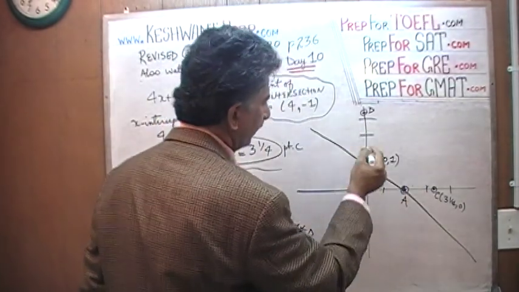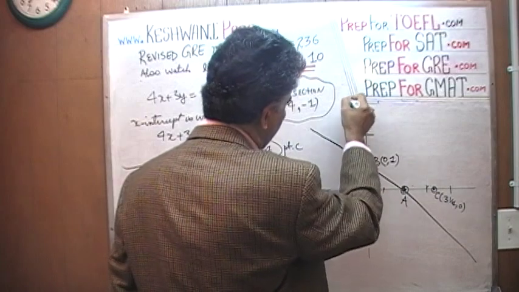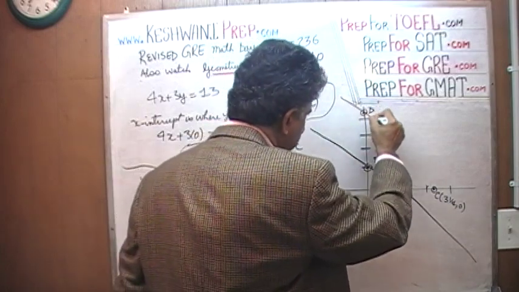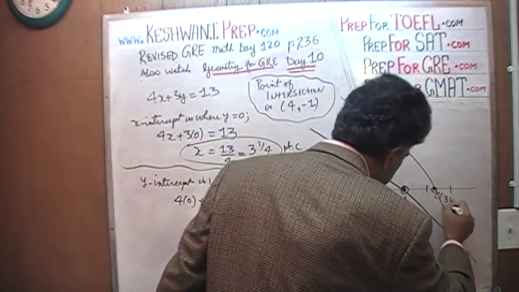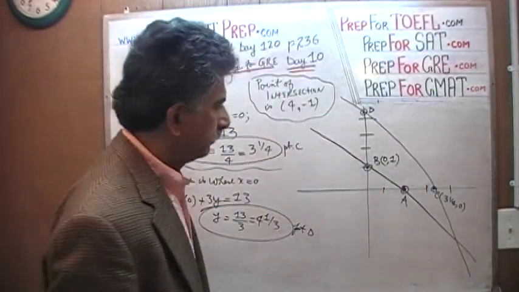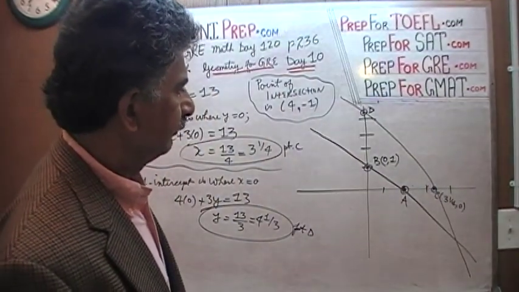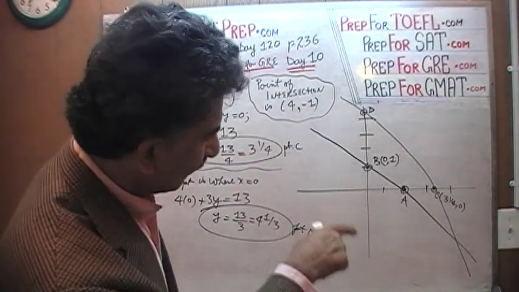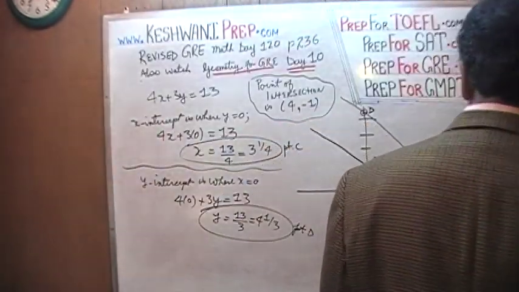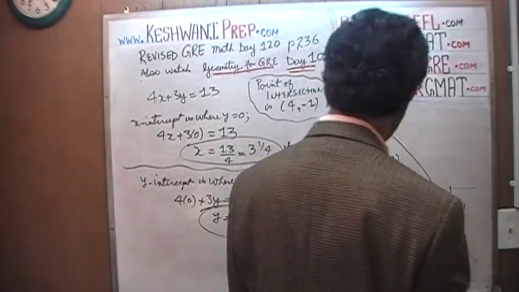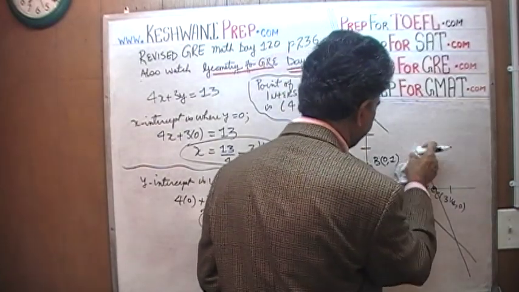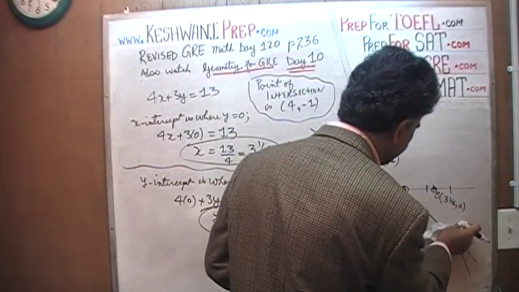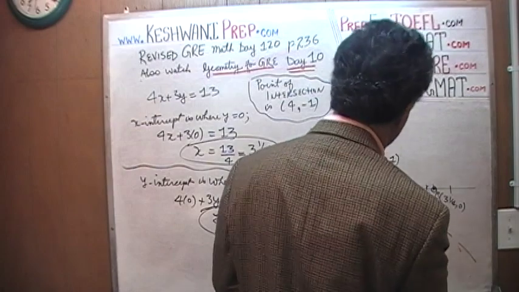It's going to go through these two points. Okay, this is the tricky part. I hope I do a good job. Yeah, see, it wasn't a very good job because this line sort of curved. Oh, this is horrendous. I don't like it. I'm going to redraw it.